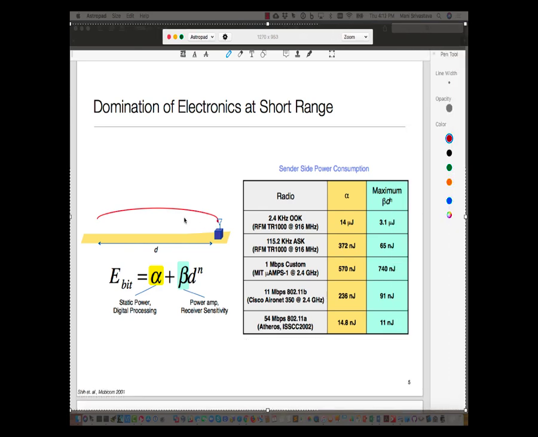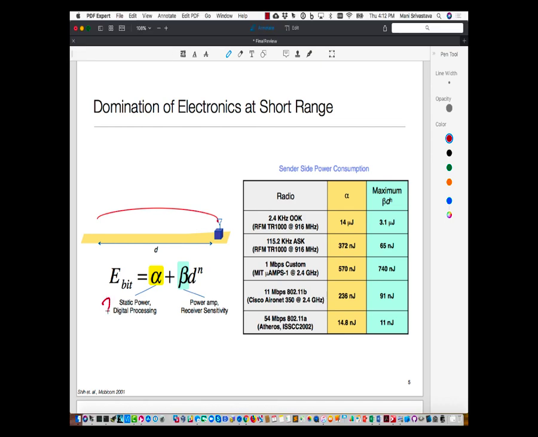So this is a good first order energy to transmit a bit. And energy to receive a bit, what do you think it would be? There's no distance dependence, so it would be some constant term. So if I were to look at receive, then E bit is some number gamma, let's say. There's some fixed number. And this is given a particular radio speed, and I'm ignoring some of those things.